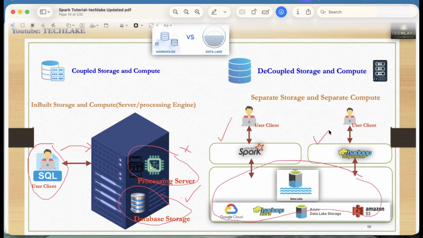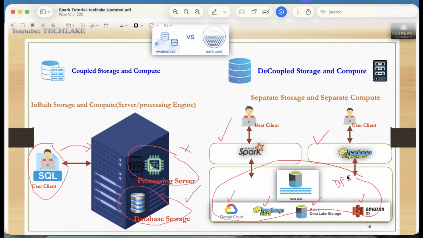The storage, if it is a cloud, in Azure is Azure Data Lake Storage. Similarly, AWS has S3 and GCP has GCS. And open source on-premises, we can find Hadoop HDFS. These kinds of storages are called DFS, distributed file systems.